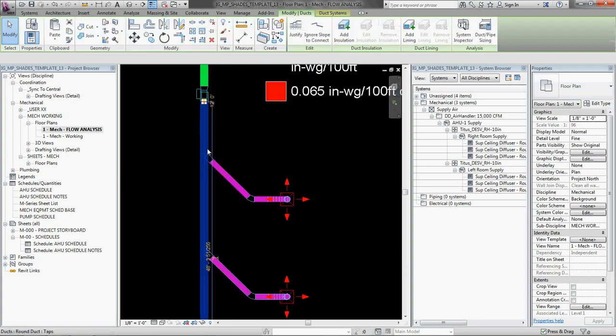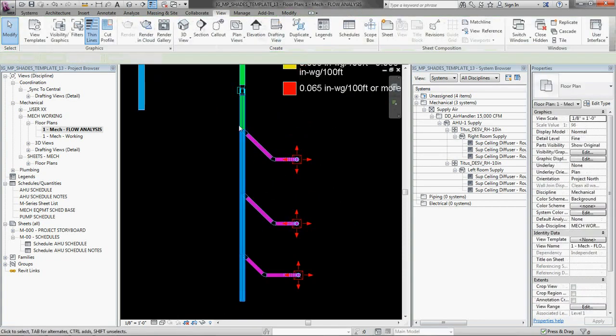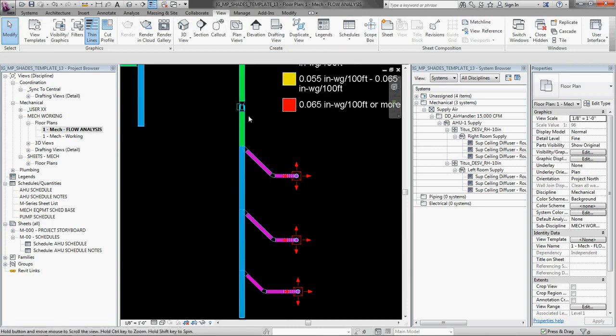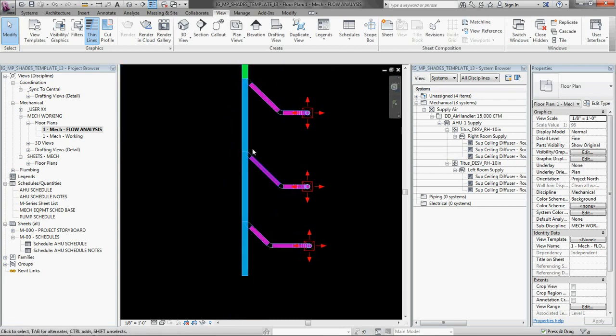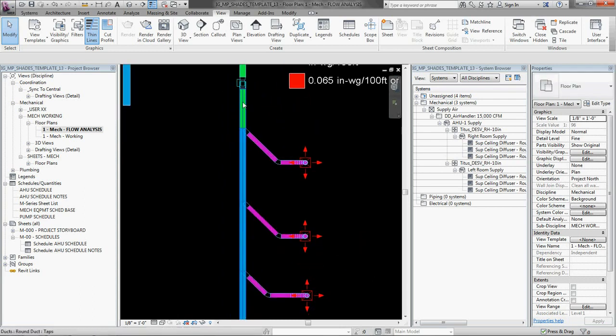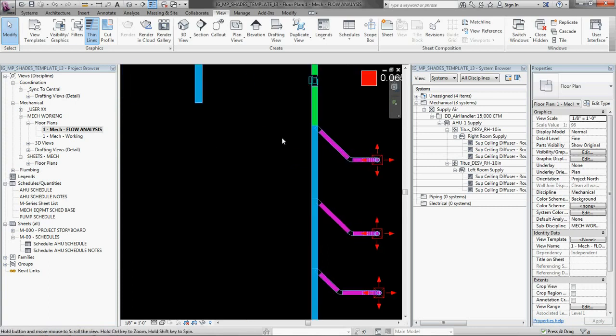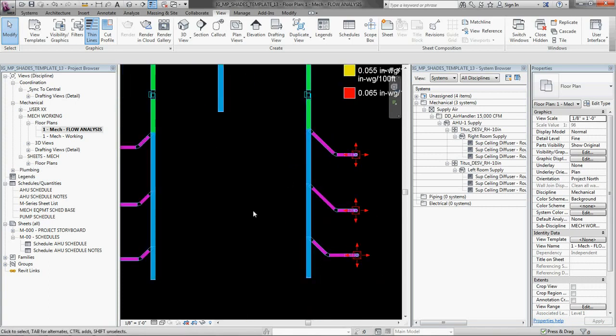So this is one piece of duct, but the color fill is filling in based on what's happening. Here it's actually 500 CFM, and here it's 750 CFM. In previous versions of Revit, it wouldn't tell you that information. This whole thing would either be grayed, because it wouldn't know what to do, or it would just be one solid color, which was sort of confusing.